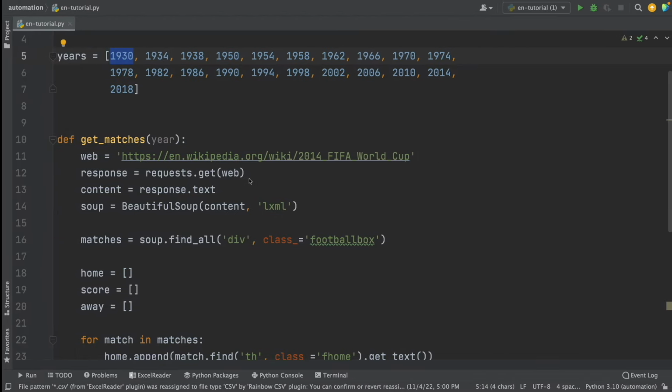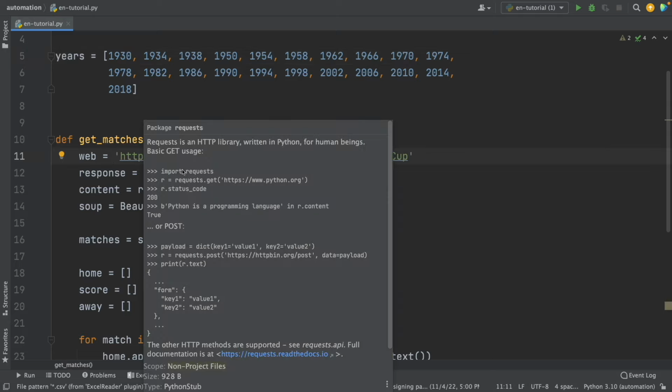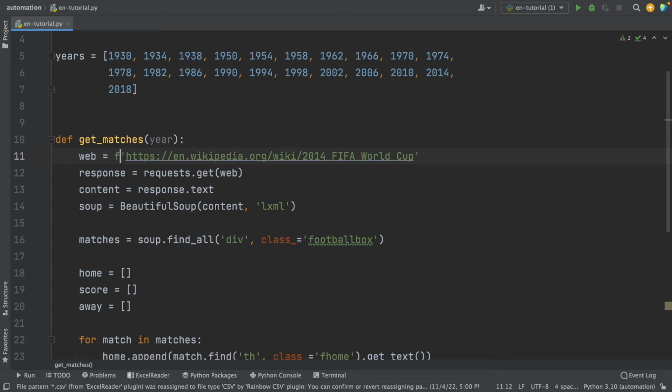So now what we have to do is just implement this in our code. To do that, I'm going to use something called an f-string. An f-string is basically a kind of string that allows us to put variables inside the string easily. To do this, we only have to write the f in front of the quotes that we have here.